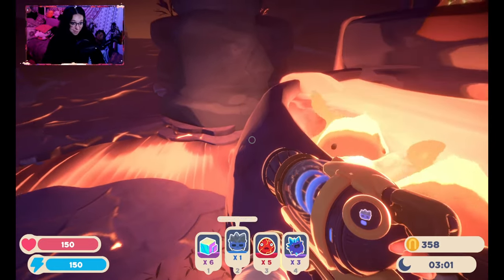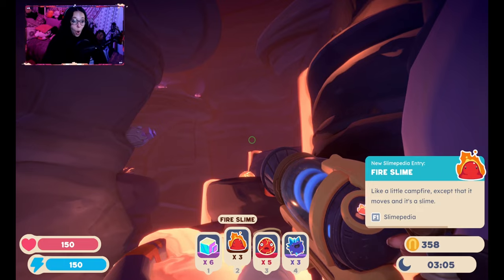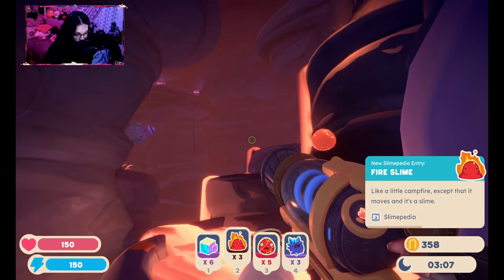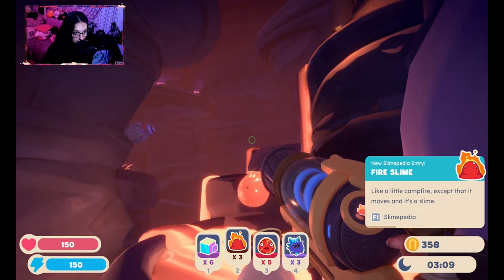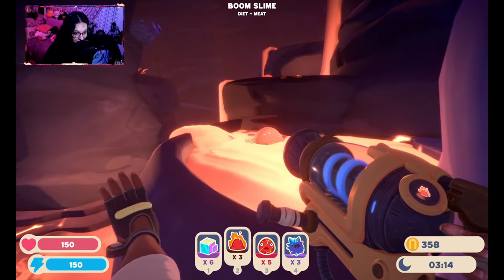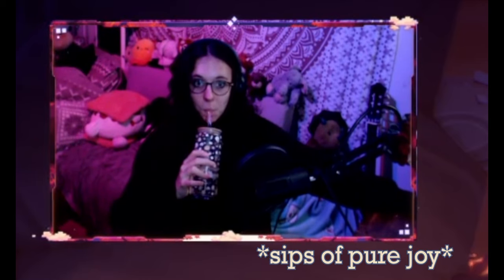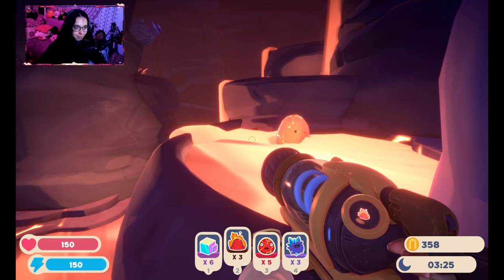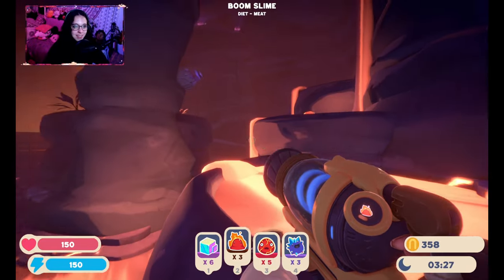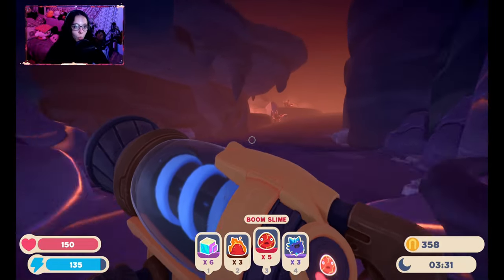Oh my goodness me! Oh my god. Oh my god. Okay. We've not been able to find any water slimes yet, but we did find a fire slime. Okay, yeah, we are going home now.